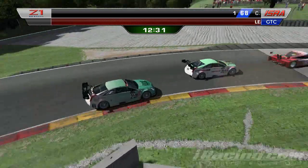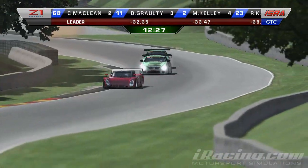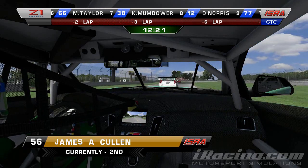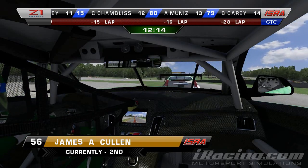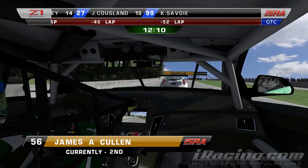This is a really exciting battle. A lot of times you think about the Daytona Prototypes using the slower cars as picks to make passes, but a lot of times too, when you have the faster cars coming through, you can use them to help make passes in your own class. That's what James has been trying to do here, and now he's going to go through where he's been consistently better than Mark through this corner, as he gets a decent run. Looks like they exited at about the same speed, but he's going to have the draft coming up the hill.